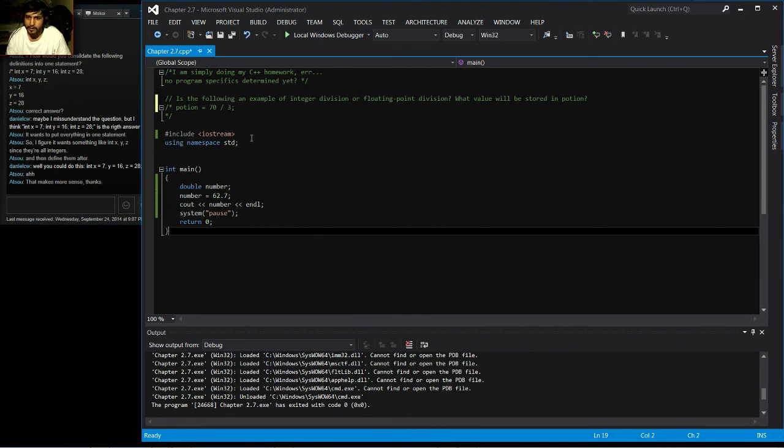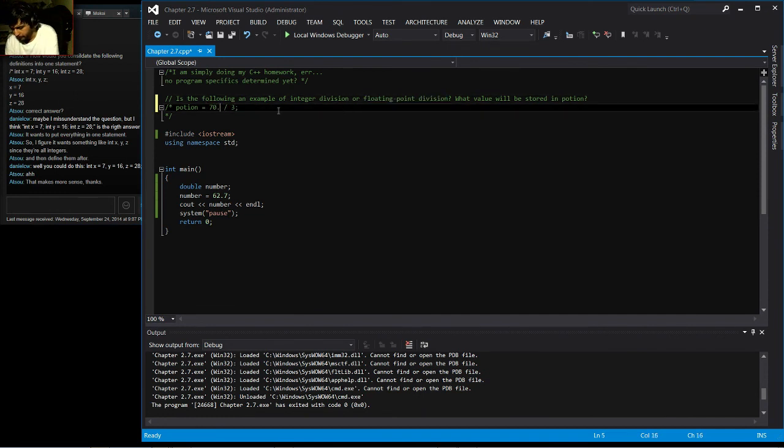And I know that 30 will not reach 70 after that, because 30 times 23 will be 69, which is not going to reach there. So this has to be the floating point division, because it's not going to be a number without a decimal. It's going to have a decimal.